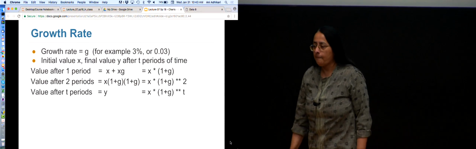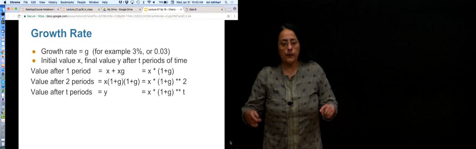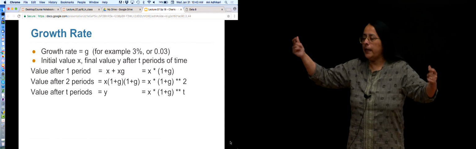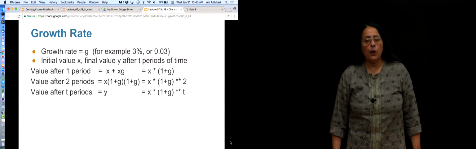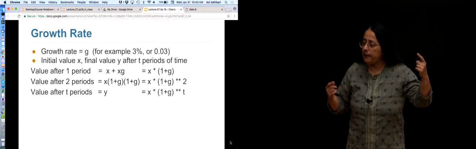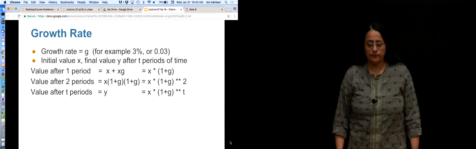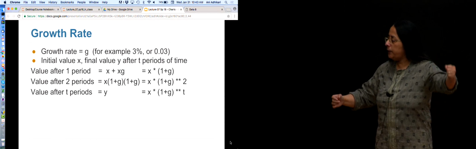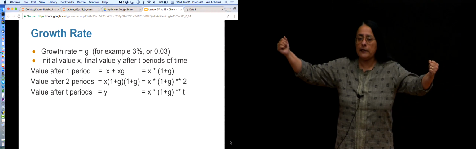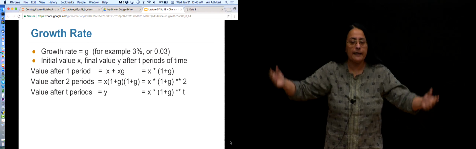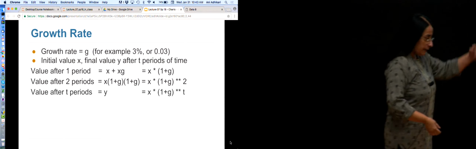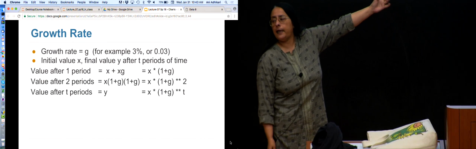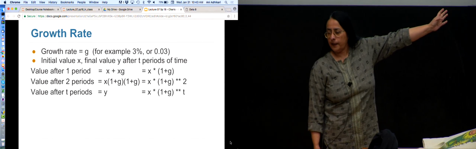Very often, we know where we're starting, we know where we ended up, and the question that comes up is, what did the rate have to be to make this possible? That is what I call the backwards calculation. I know the start, I know the end, I don't know the rate, but maybe I can figure out what did the rate have to be to get from this particular start to this particular end. And so for that, what you have to do is you basically have to solve for g in this equation.